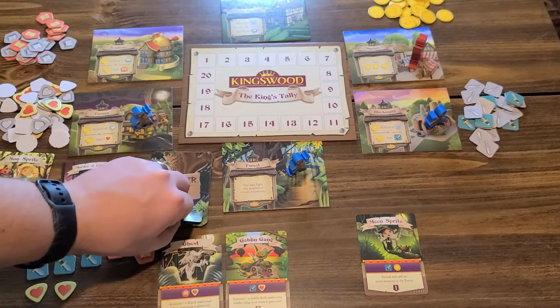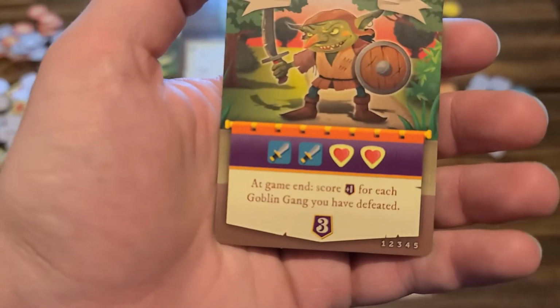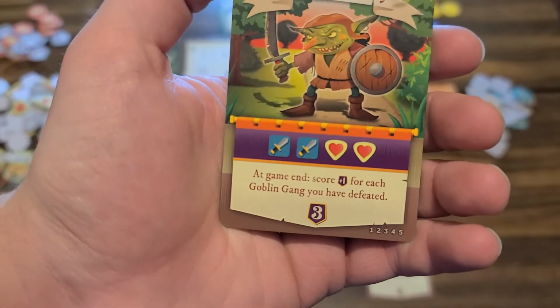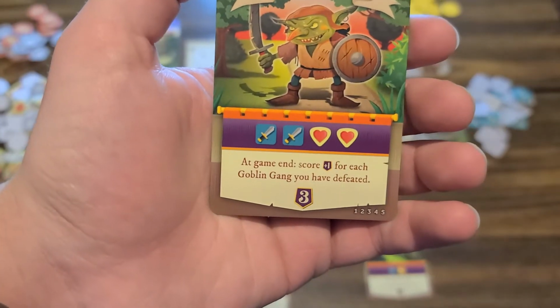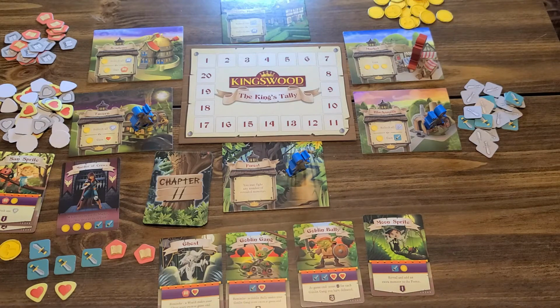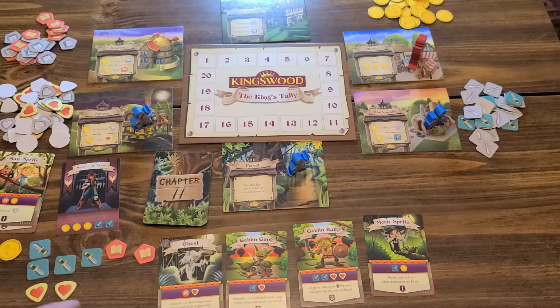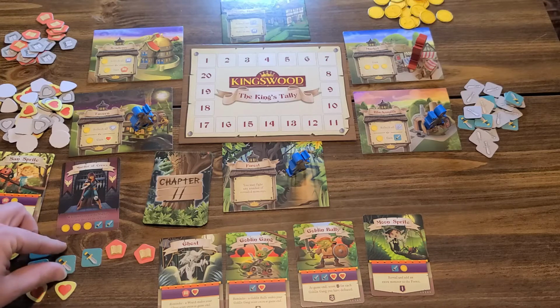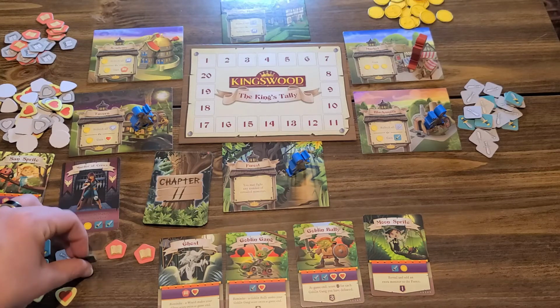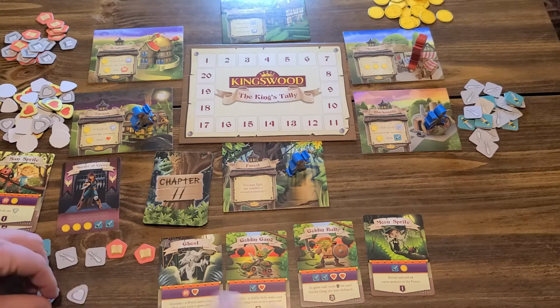Now we're going to fill this to 4, which is danger territory. We have the Goblin Bully, which takes 2 swords and 2 hearts. And at the end of the game, you would score +1 for each Goblin Gang you defeated if you're playing the multiplayer version. Alright. So now, I'm going to start my turn in the forest because I'm not stupid. And I'm going to kill... Let's see. I'm going to exhaust these 2 swords and these 2 hearts to kill the Goblin Bully.